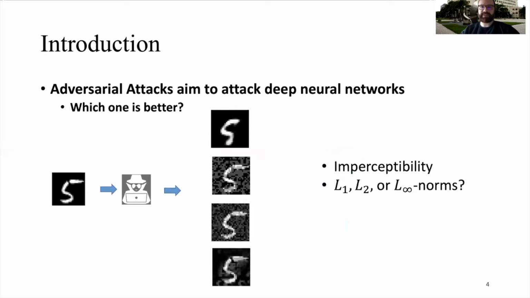So the adversarial example may produce many different outputs. The question is, which of these adversarial images is the best? Many papers try to define the norms, and then they say that they want to create an adversarial example so that the distance between the original image and the adversarial image is as low as possible. The other way is to discuss the imperceptibility: human eyes can distinguish this one as 5, but the classifier may be fooled and classify this one as 9.